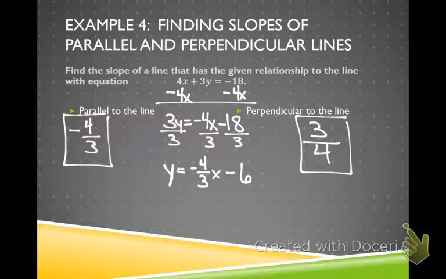All right? Once you get the equation, wouldn't it be nice if they gave you all your equations in slope-intercept already? But they don't. And your mean teacher who writes your quizzes and tests, I don't either. So you have to know how to do it. But once you have it in slope-intercept, you've just got to remember: parallel slopes are the same, perpendicular is the negative reciprocal. If you understand that, that's everything you need to know for section 8.5.